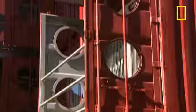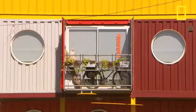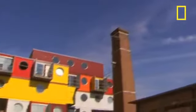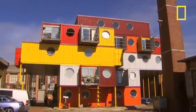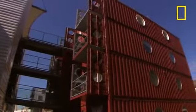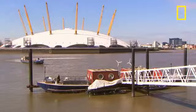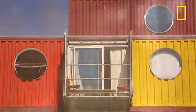So how do you fancy living in a steel house? And the reason why steel containers like these convert so easily into buildings is down to their inherent structural strength. Because of this, they require just a simple concrete base, and they can be piled up to 10 stories high. That's just what these people have done on this groundbreaking development in the heart of London's Docklands. Ian Feltham shows Johnny round.